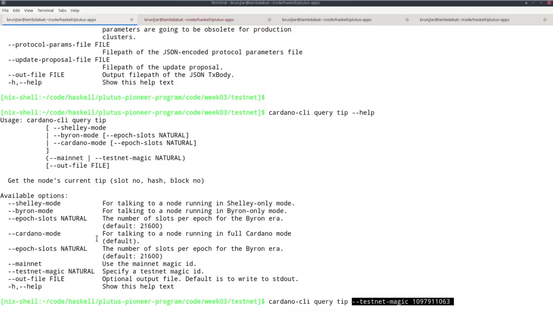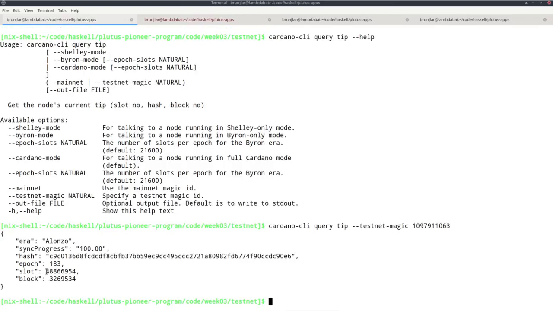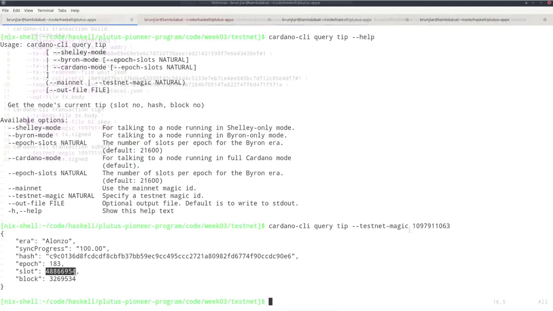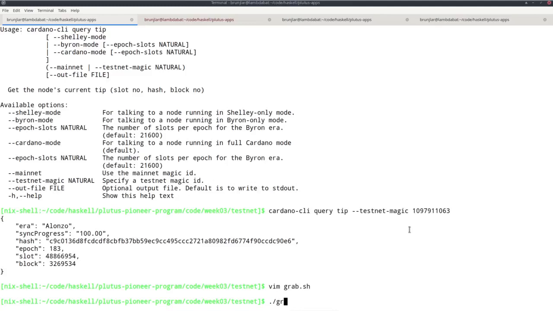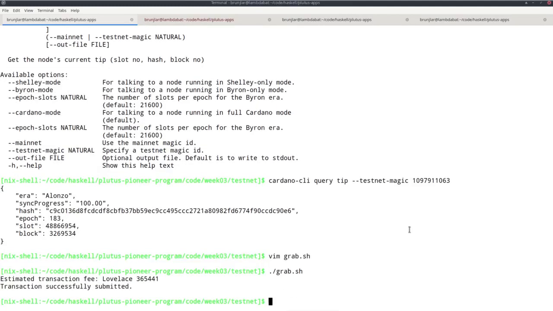So let's try this. Okay, so right now, while I'm recording this, this is the current slot. So let's add this here in the grab. So invalid before, and that slot I looked up. Let's try once more. And now it was successfully submitted. So let's query address 2 again.